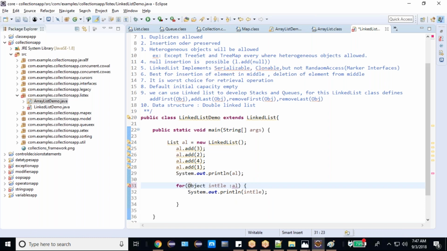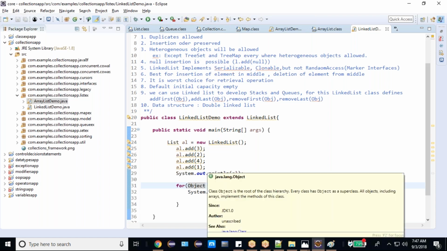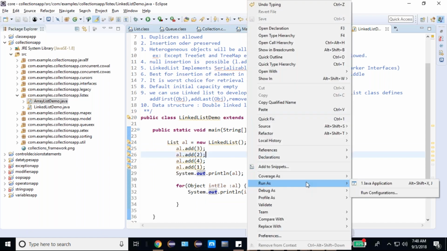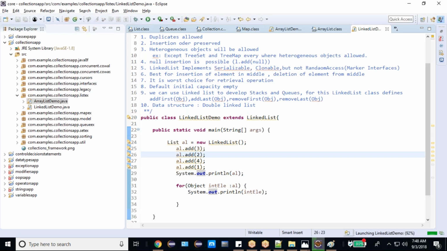I will explain about this. Generally it is of type object. Why we are getting that error, I will tell. Internally it stores objects, but we are trying to get primitive types. Because of that we are getting that error. So we got it, right? Yes. Now I will go for the next collection.